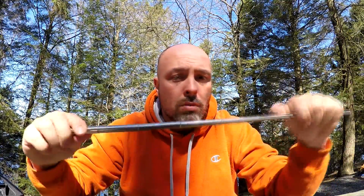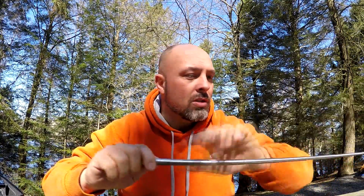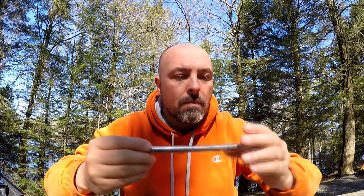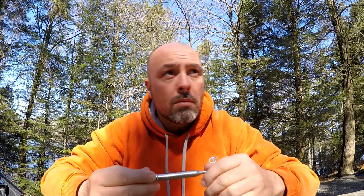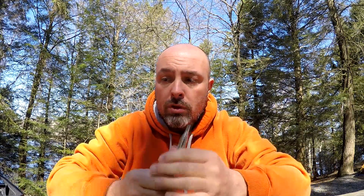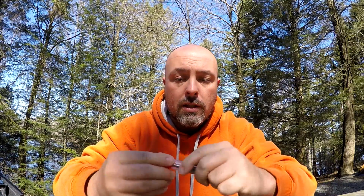So it worked pretty good. It does get some condensation when it's cool, I noticed, and it would kind of stick. But other than that, I'm about to get attacked by a squirrel, looks like. Other than that, this worked really well. And it's nice and compact, so it comes in a little carrying case so it doesn't puncture anything. And just keep it in the pack, and you need to keep the fire going. That worked great.